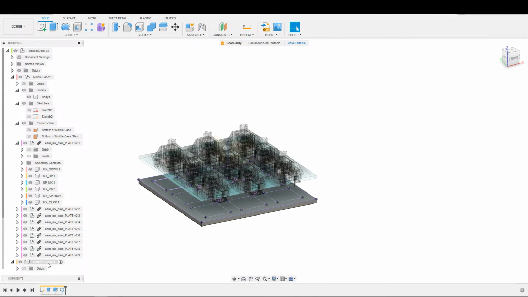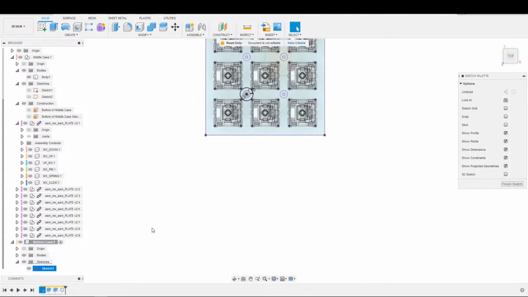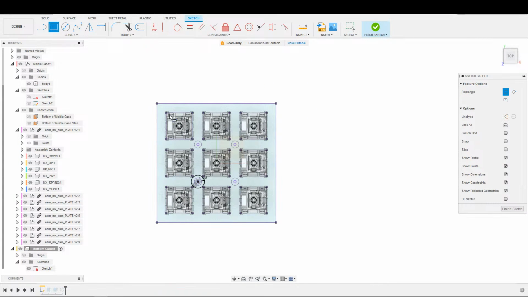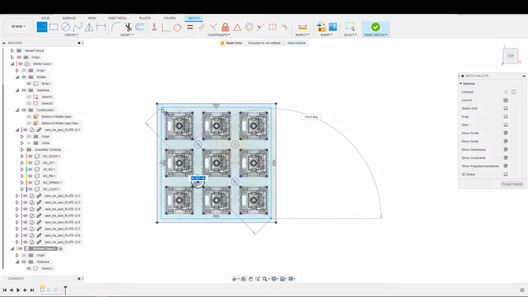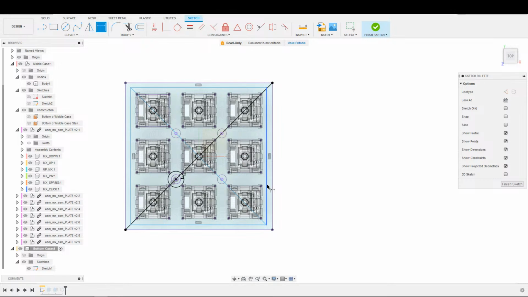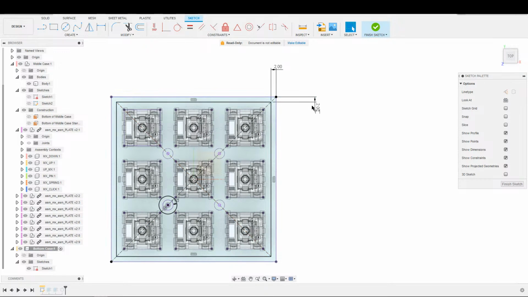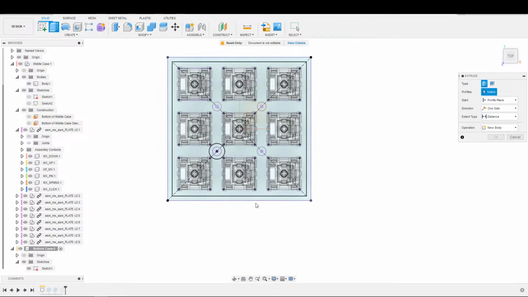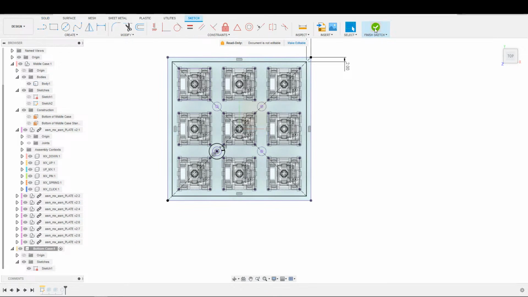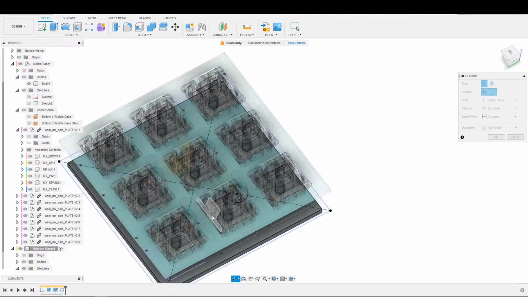So all that means then, in that case, is that I'm going to come back down here and draw a wall in, center it up, and make sure that it is 2mm and centered on that, and 2mm in that direction. There we go. And then we can go ahead and, well, don't extrude here. We got to hit finish sketch first, otherwise we're going to screw everything up.